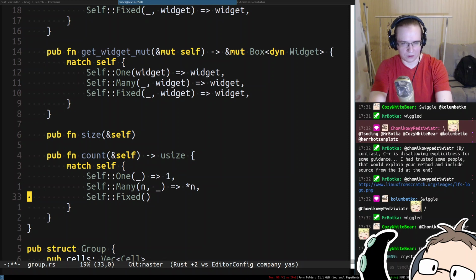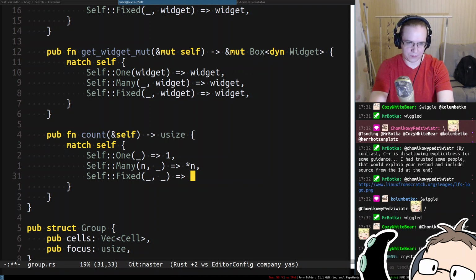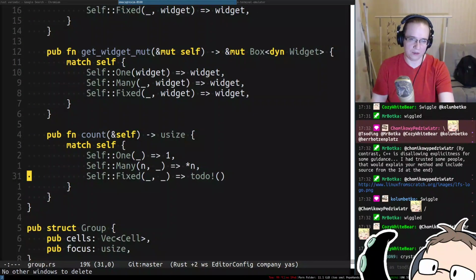This one is complicated, actually. Okay, so I'm gonna do something like this, and I'm gonna put a to-do here because I'm not really sure how exactly we have to handle that. I think we'll have to refactor some stuff to make it work, and it seems to be working.